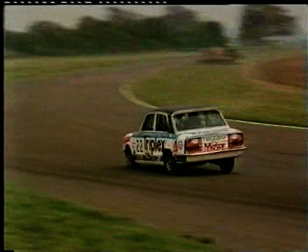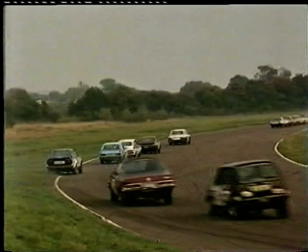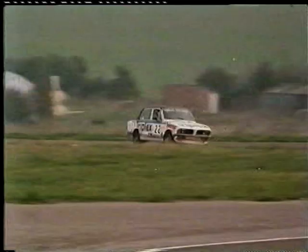Gerry's skill enables him to hold off both Tony Lanfranchi and the rest of the pack snapping at his heels. But soon the superior power of the larger cars on Thruxton's fast sweeps and straights finally puts him down the field, but still well in command of his class and the championship.